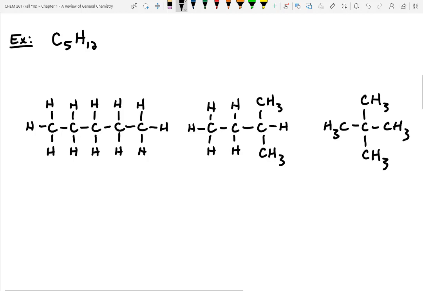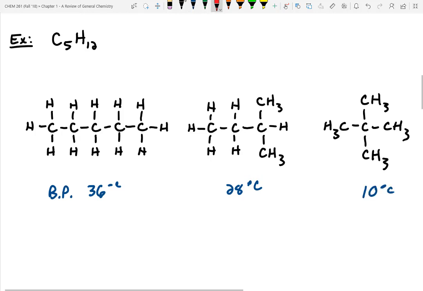All right, which of these do you think has the largest surface area? Left or right? The left one, if you think about it, it's almost like a spaghetti noodle. The one on the right is very, very compact. It's in a tight package. So that means that we would expect the one on the left to have the higher boiling point. When we experimentally test this, it turns out that this one has a boiling point of 36 degrees Celsius. The next one has a boiling point of 28 degrees Celsius, and the last one's about 10 degrees Celsius.